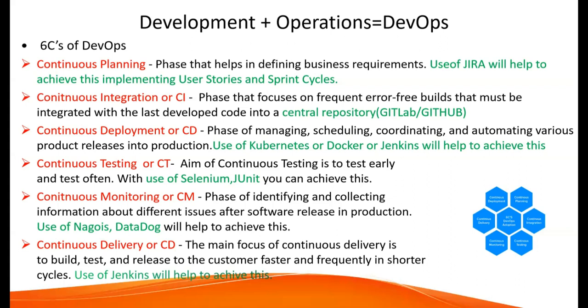So in all, if you want to be a good DevOps engineer, you should focus on these 6 C's, and this will help you to deliver your product within the time, and a cleaner product with fewer bugs or no bugs to the customer. I hope you got a better understanding of the CALMS model and the 6 C's of DevOps, which will help you to be a good DevOps engineer.